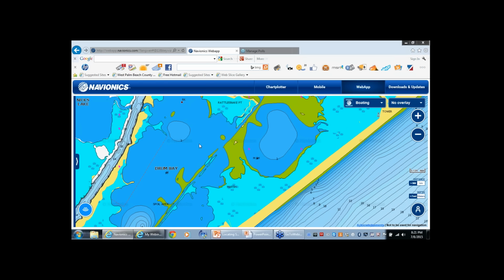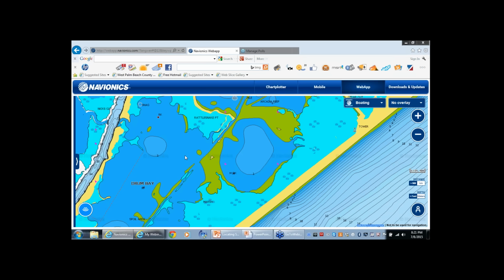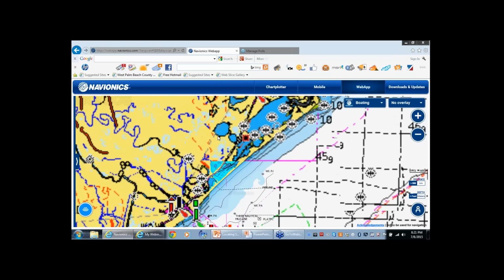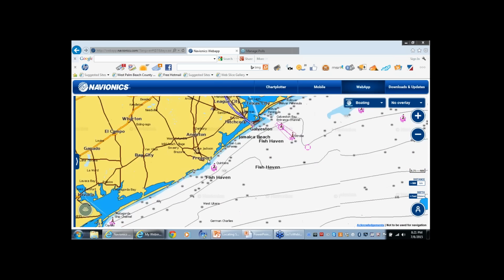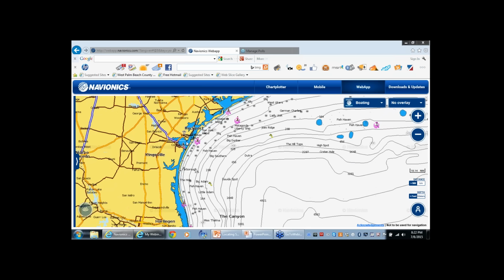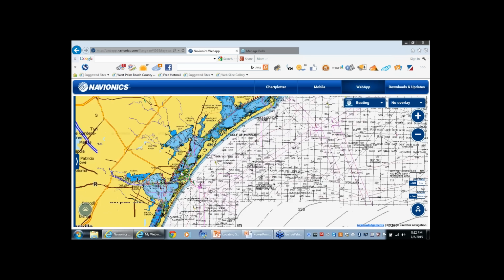But here again, shallow water, drying areas. Here's a hole. Here's probably some clams and crabs and stuff like this. But your key is really looking at current, your mud bottom, and where bait is, and mullet. Looks like you can get in through here. That might be an interesting spot to check out. My experience has been more towards Corpus. Rockport, there we go.